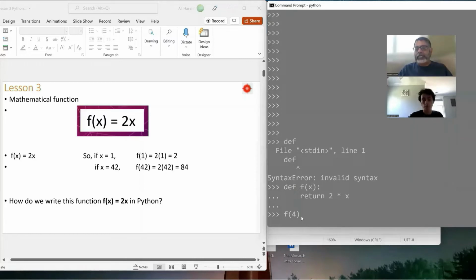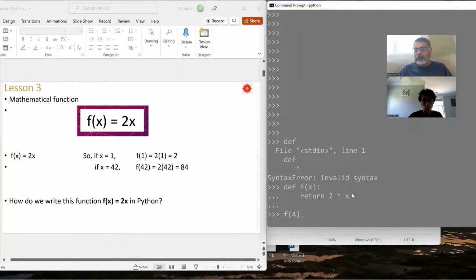So when I hit enter, f is now a name, just like a variable name. And in the memory, f is a memory address. It's like a reference variable now, and it is now pointing to a place in the memory where this code is sitting. And therefore, when you do f of 4, when you pass in the value 4, x gets assigned the value 4, and everywhere in the body, this is the body. The body of our function f is only 1 line long.